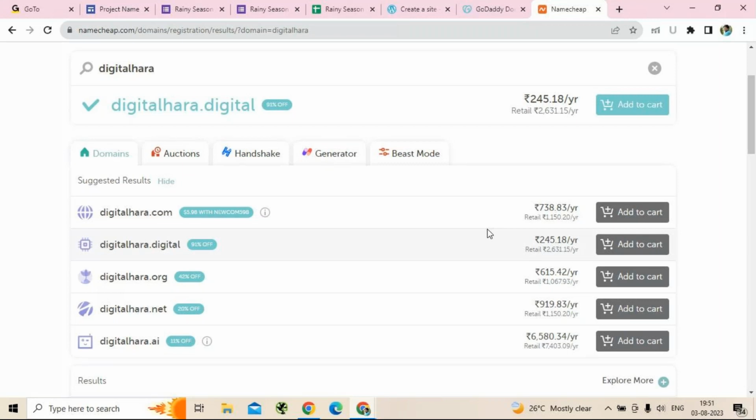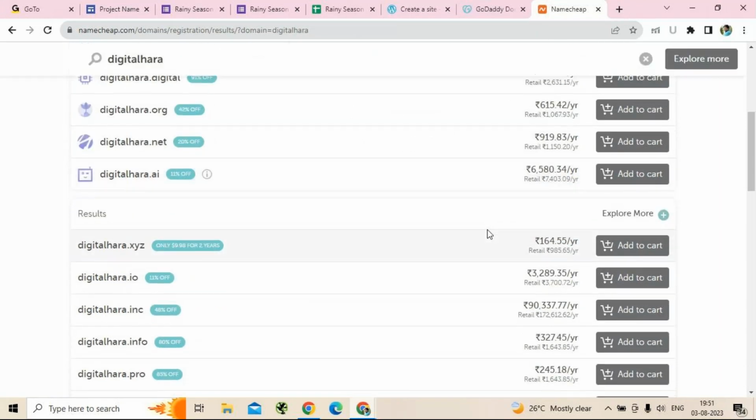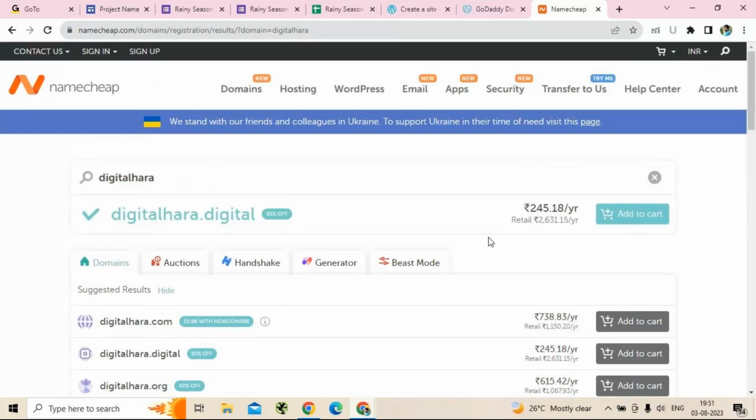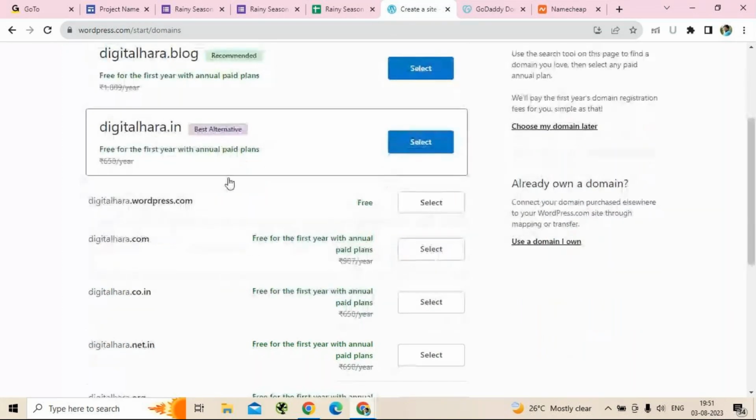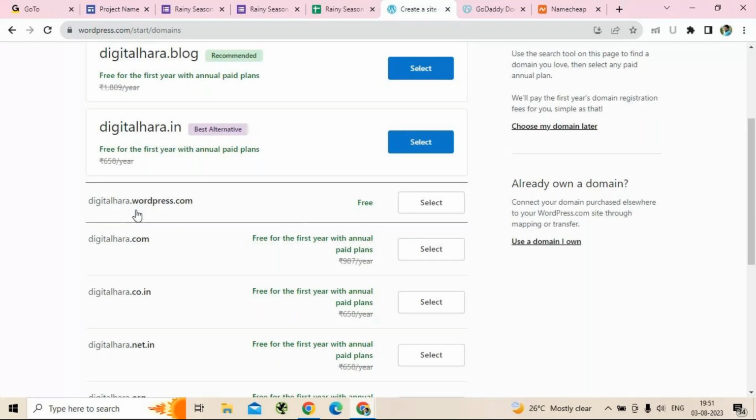Okay, so like this, when you have a comparison, you can make the right choice in the right places. You can choose any of these and create a website through WordPress. Here WordPress also gives you a free site, but it is not going to be a .com website address.